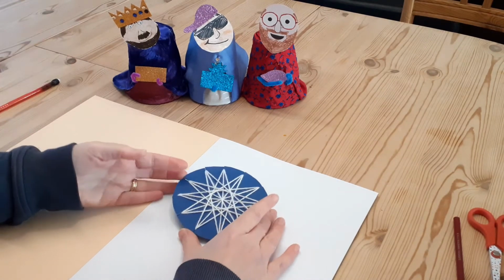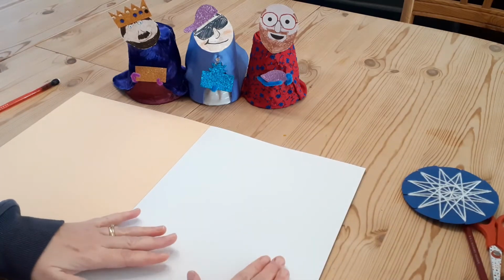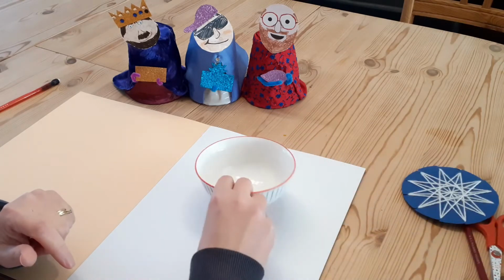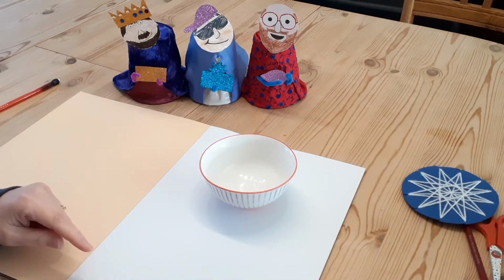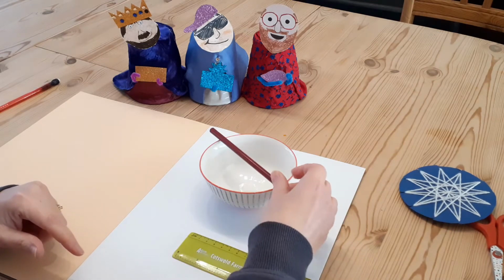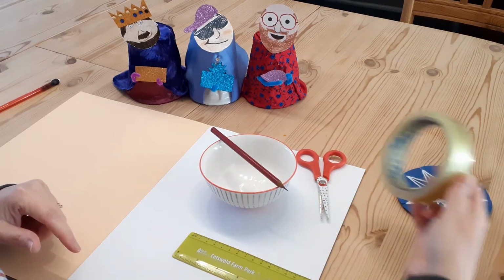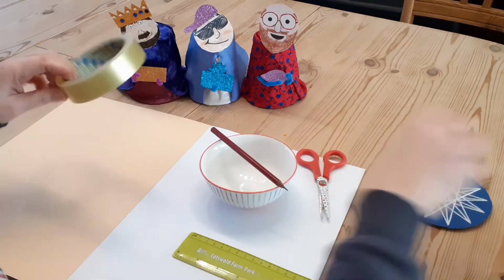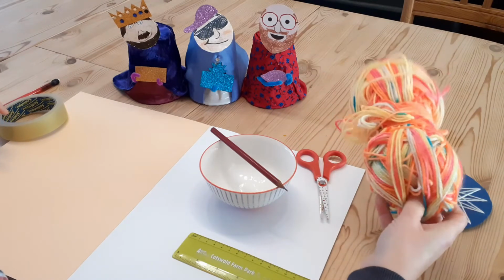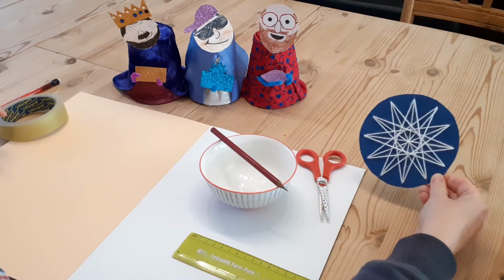So for this craft, you're going to need some card. I've got a book of coloured card, but any piece of card will do, even a cereal box. You need something round to draw around, a ruler, a pencil, some scissors, a little bit of sellotape, and some wool. I've got some crazy coloured rainbow wool, but as you can see, just plain white wool looks quite good.